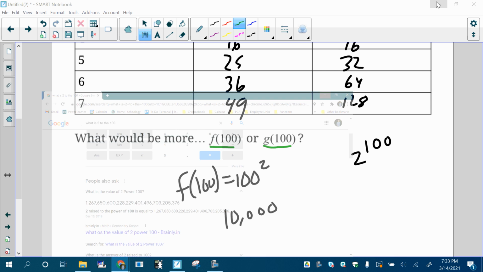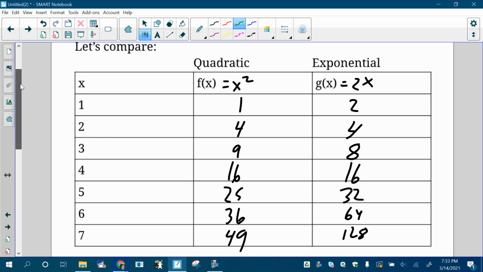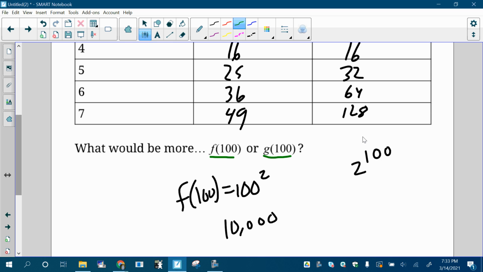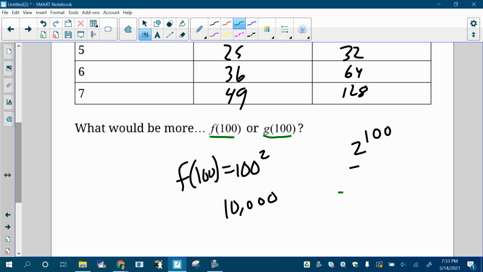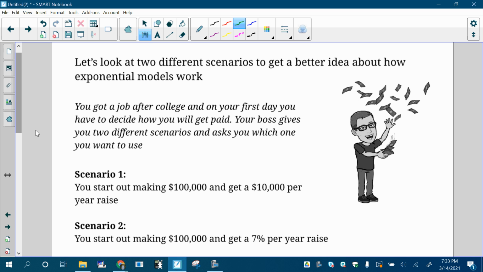Okay? What's my point? These two things are completely different. 2 to the x versus x squared. 2 to the x one grows a lot more. This thing has 30 digits. It's a giant number, while 100 squared is just 10,000. In word problems, this makes a big difference. Now, I'll just tell you right now, and we'll talk more about this later, but actually, no, I'm not going to tell you that. I'll tell you later.